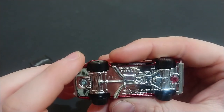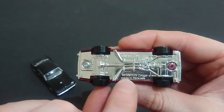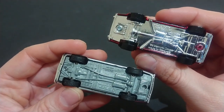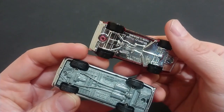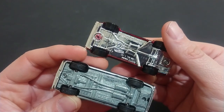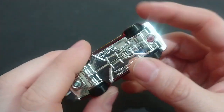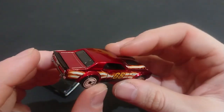And so this is what I was bringing up with the Volkswagen SP. This is a re-release, 2013, but on the Volkswagen SP, it said nothing about that. And on the 1968 Mercury Cougar, there's no mention of model or anything else. How does it stack up to the high-performance version? There we have it. From Greenlight, anyway. We can see there's some huge differences between transmissions, exhausts, and everything else. But the Hot Wheels slash Mattel is extremely shiny. You can see that extremely high reflectivity.